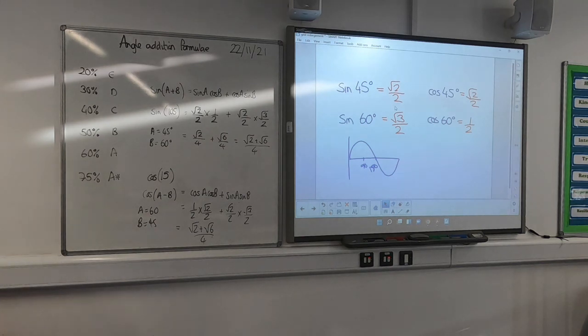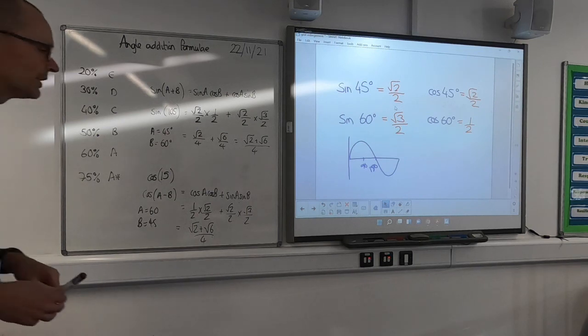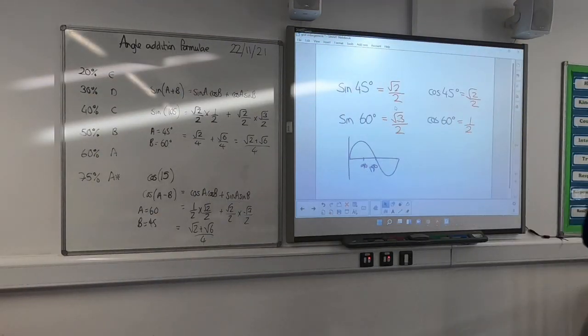Same answer as what? As sine 105, cos 15 and sine 105. Same answer. Is that how that works? Because sine 105, what have I done wrong? No. Okay. So how on earth do they stretch this into an exam question, given the fact that you've got these lovely calculators which will do it for you anyway?